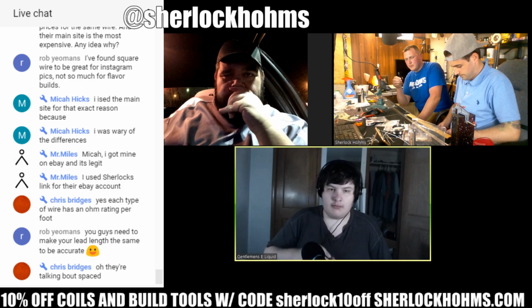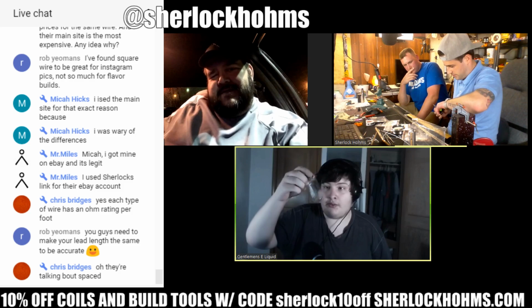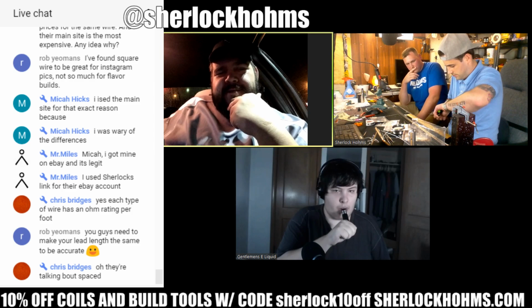Gotta get me some more Big Country's Jagoda fluff. Get the mixing bottle. I gotta get more of it in a bottle. I'm almost out. This was a 60. If you don't mix it now, you have to wait for it to steep. You gotta have some mixed before you run out.